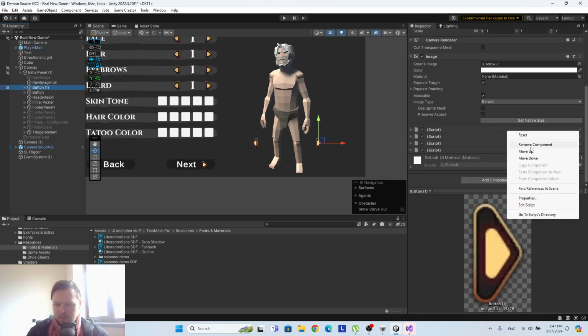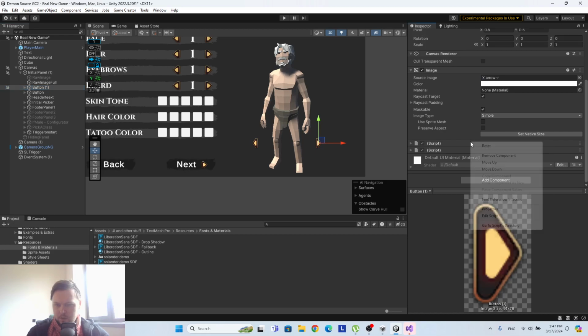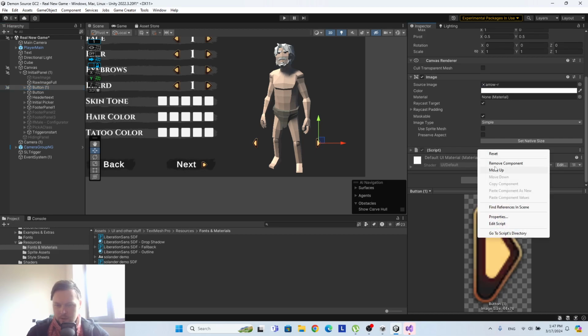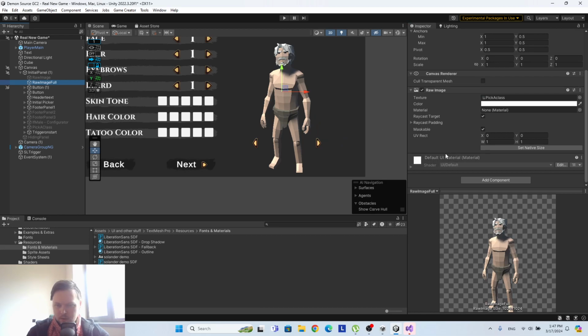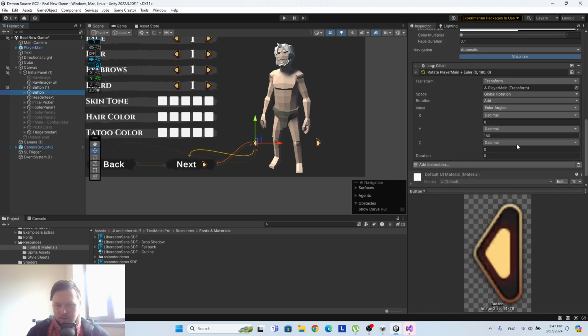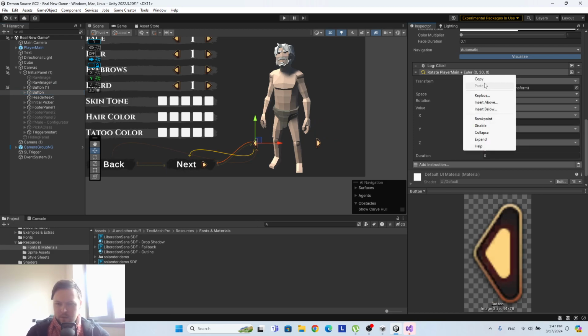Oh, let me delete that one, that one, that one, and that one. Row image full. Nope, nope, nope. Yeah, that one. 30. Let me copy it.